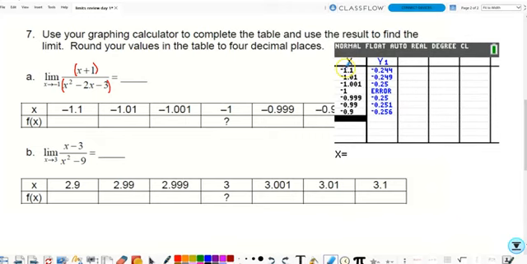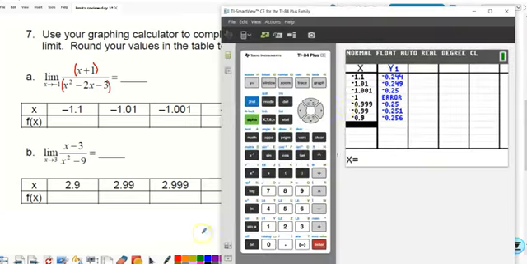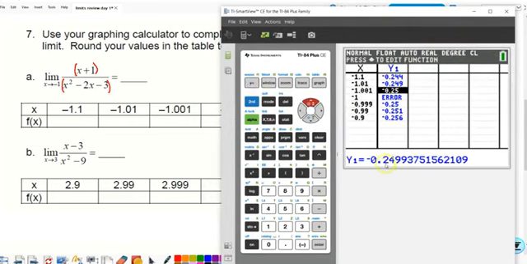And these, the -1.1, -1.01, these values are from the left. And I can see from the left, I'm approaching -0.25. Now, if I move my cursor, it's not really -0.25. It's not a quarter exactly. The calculator gave up and just said, I'm going to truncate this and round it in the table. There's only so much space. So it's really 2.49937 and so on and so on. Same thing with this value here.